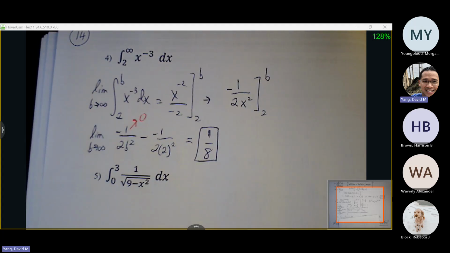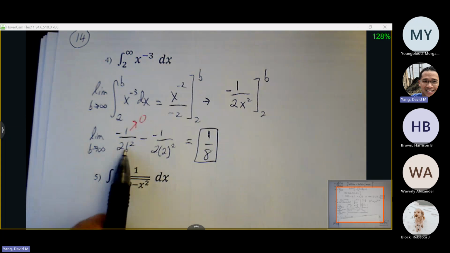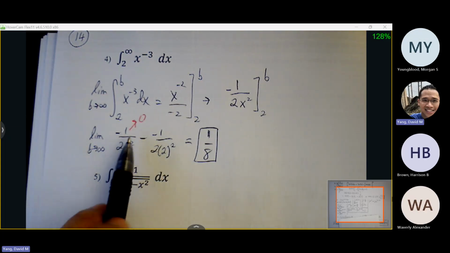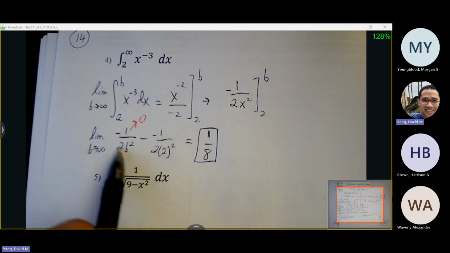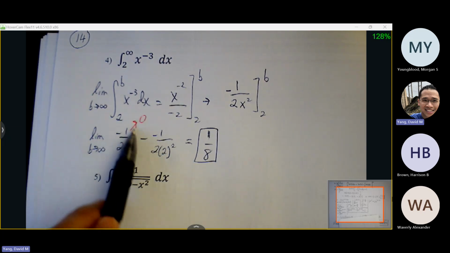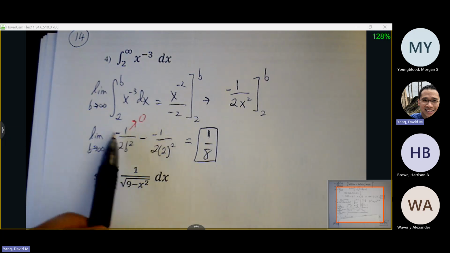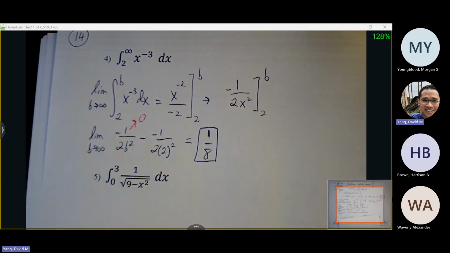What situation would it diverge? If, let's say, the B was in the numerator, like B squared over 2, then if I plug in infinity, if I'm convincing myself that one of the fractions is heading to infinity, then it's going to wipe the whole thing to infinity. Okay, and that's considered diverging. What if it just goes to 0? Then it should be 0. Okay. So it would only diverge if there was an infinity. Right. You're either getting infinity or you're getting a real number.